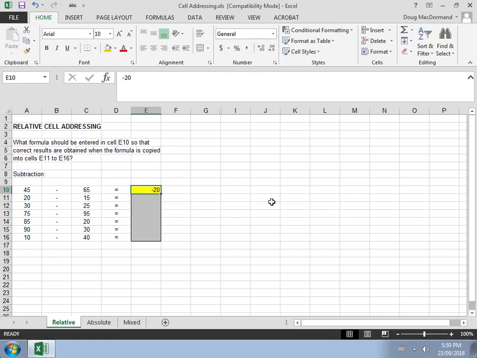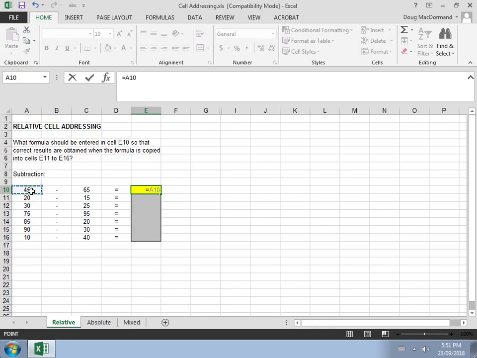Instead, we're going to use a formula. Now, a formula in Excel always starts with an equal sign. So let's type an equal. And then instead of typing in the number 45, I'm going to use a cell reference. That is, where does the number 45 actually appear? Well, it appears over here in cell A10. The best way that I can reference that particular number is just click on it.